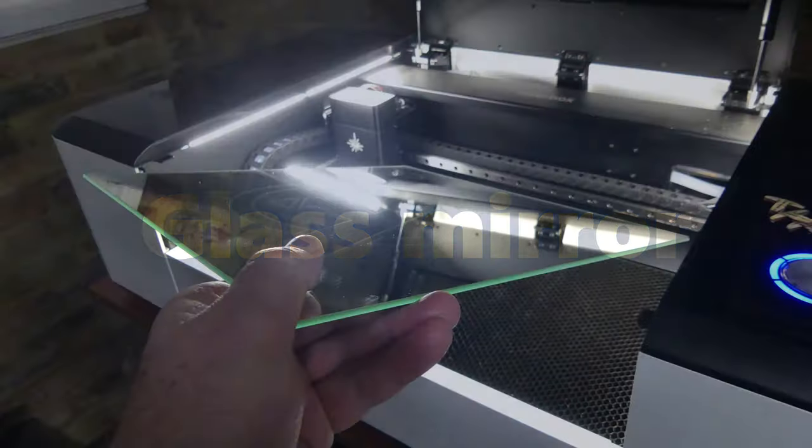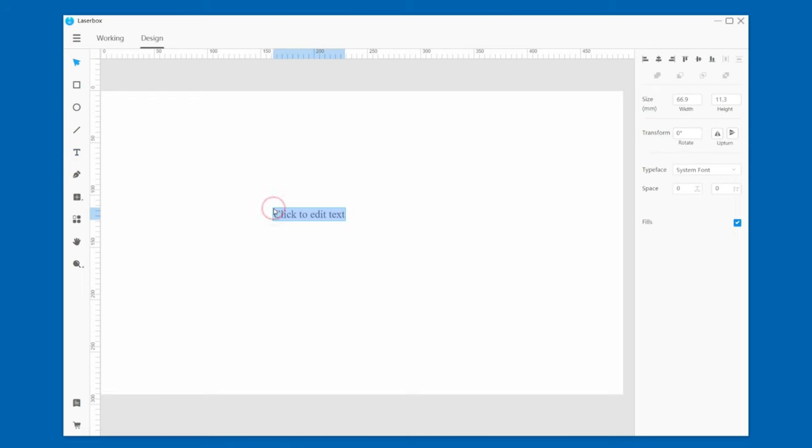Finally, I tried engraving a glass mirror. The mirror will be engraved from the back, so the text is flipped horizontally.